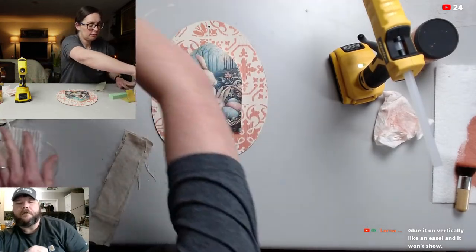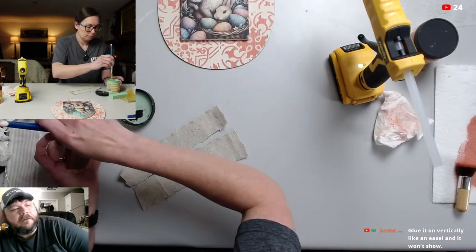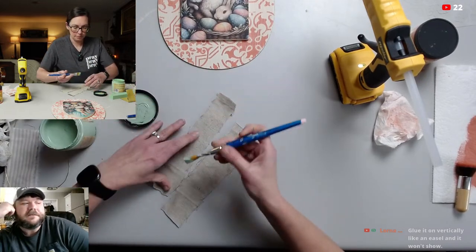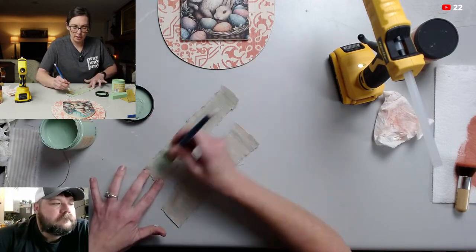Let me see if... Lorna, originally we were going to glue it on vertically. But she wants it to stand up on its own, so we need it to be wider than the base of the egg, so it'll actually stand up. Kind of just going to dry brush it on there.